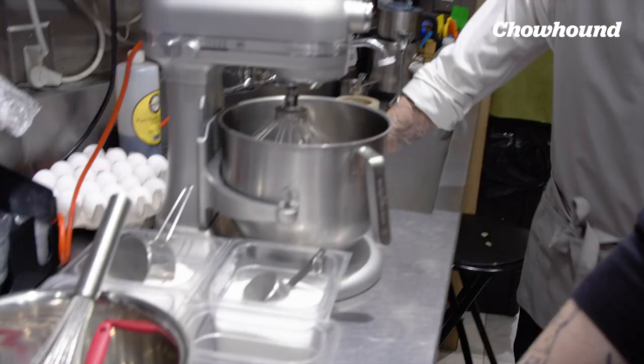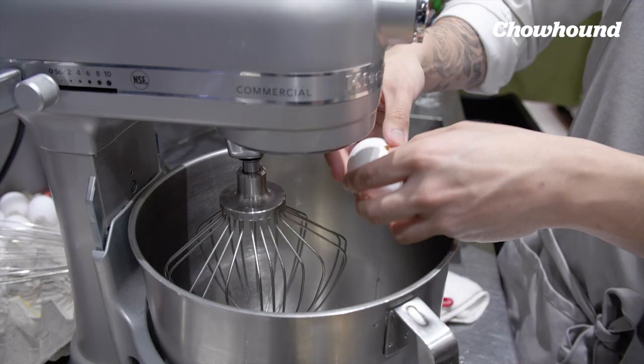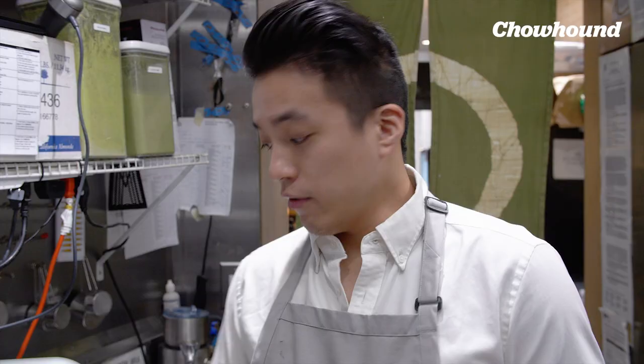So typically we have a dry and a wet batter and then we mix the two. What I'm going to do first is crack some eggs. I'm going to separate the whites into the mixing bowl and the yolks into a separate bowl. We want to make sure there are absolutely no egg yolks — as soon as you have a little bit of egg yolk in your meringue, it won't fluff, and if it does fluff, it'll go flat really quick.